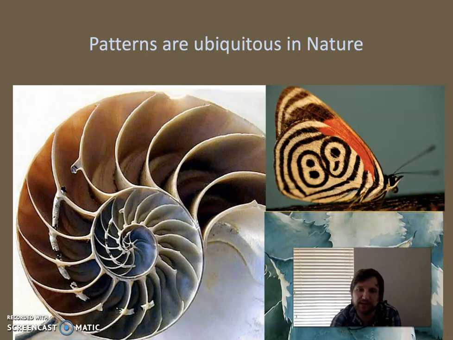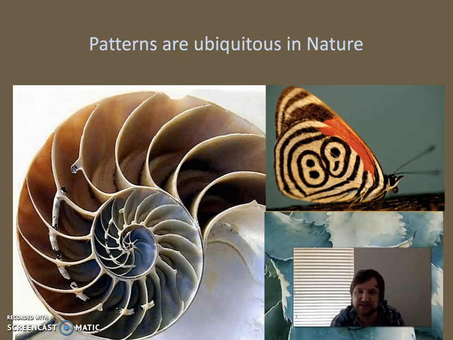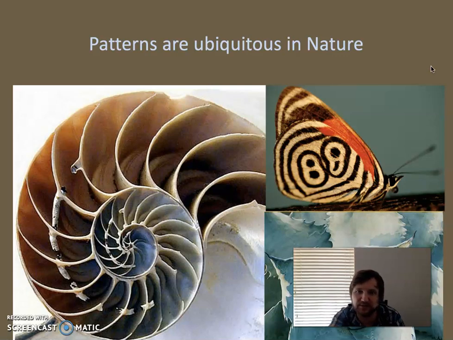You might wonder why nature uses patterns. Patterns serve a lot of functions. On a zebra, for instance, a pattern will confuse the predator animal that's trying to stalk the zebra — when a bunch of zebras run different ways and all the lines go different ways, it's confusing, it throws off the predator, it's like visual overload. There are different reasons for patterns: sometimes to make something structurally sound, sometimes to make something look like eyes looking back at you, like in the case of butterflies. There are different reasons to do it, but they're everywhere.